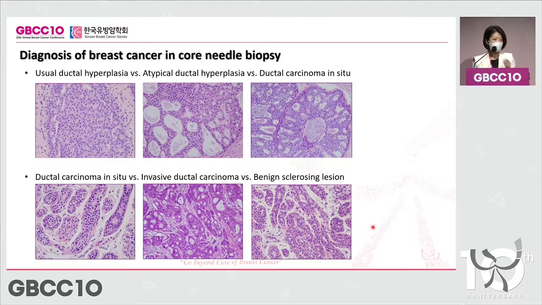In the majority of cases, whether it is cancer or not is quite simple to determine. But in some cases, it's a bit more tricky. For example, for ductal carcinoma in situ, whether it is that or atypical ductal hyperplasia is very difficult to identify in some cases. So you may go ahead with additional testing for those cases.